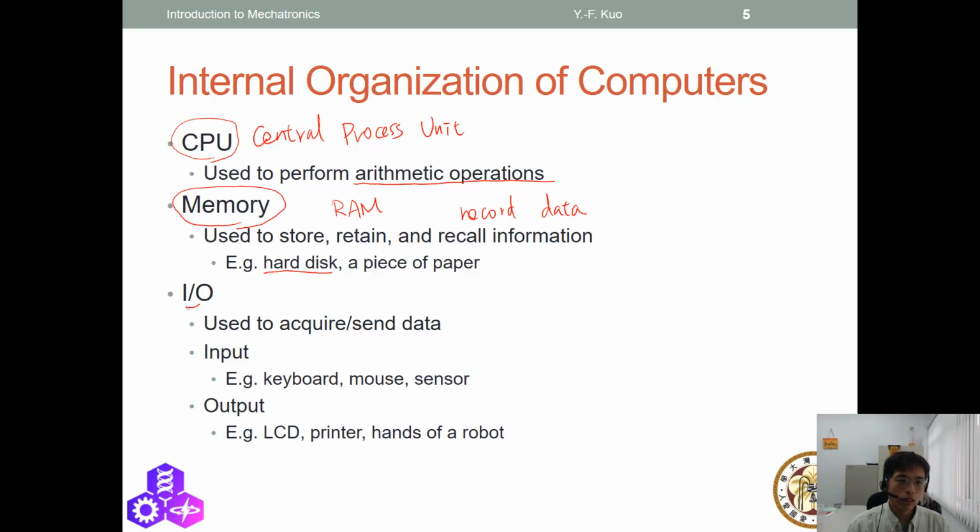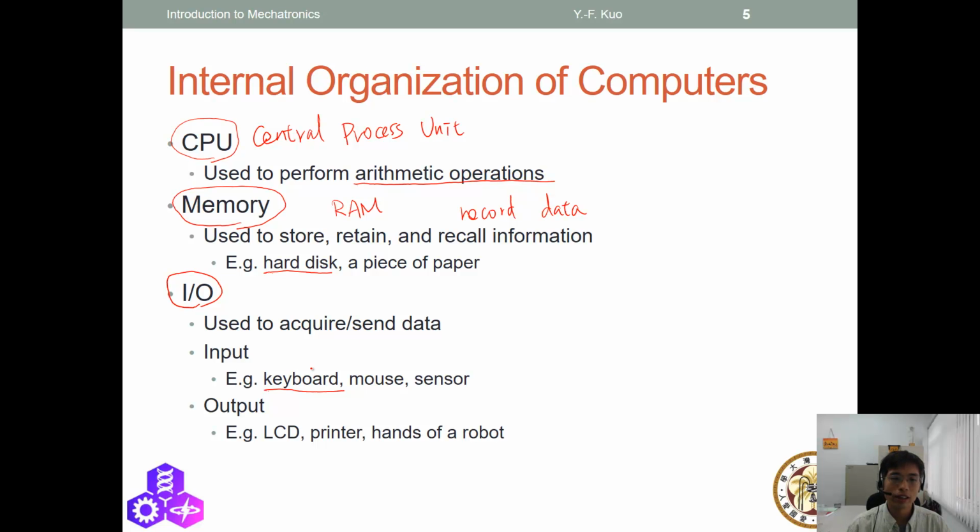Okay, and a computer also has I/Os, input and output. So it is used to acquire or to send data from one device to another. So it really depends on what device you want to control or you want to monitor. For example, a keyboard provides information to the computer.